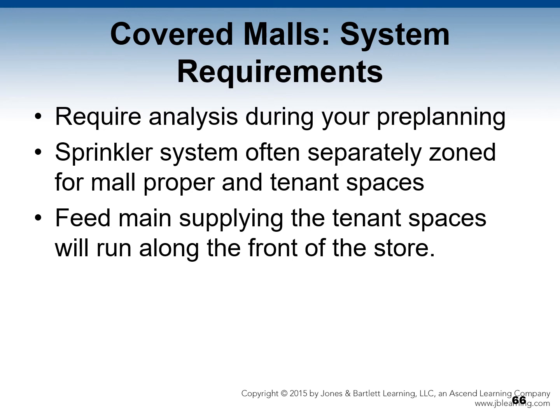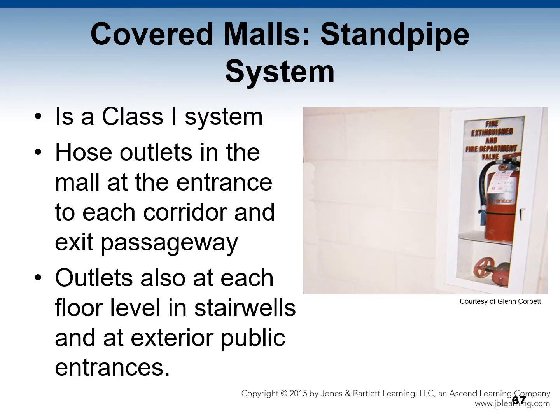The sprinkler system will often be separately zoned for the mall proper and the tenant spaces. Feed mains supplying the tenant spaces will run along the front of the store. The standpipe system in covered malls is a Class 1 system. It will have hose outlets in the mall at the entrance to each corridor and exit passageway, which is a more substantially fire-rated corridor with limitations on openings into it. Outlets are also at each floor level in stairwells and at exterior public entrances to the mall.